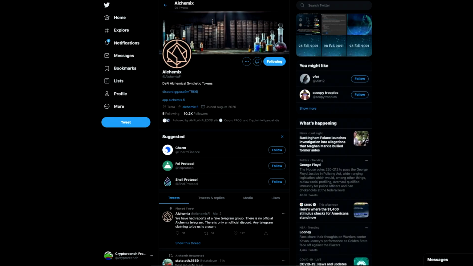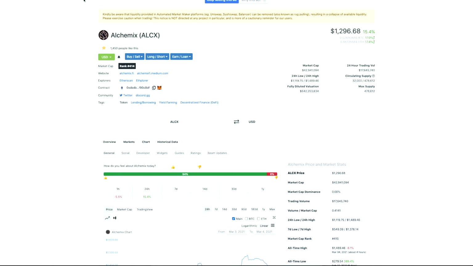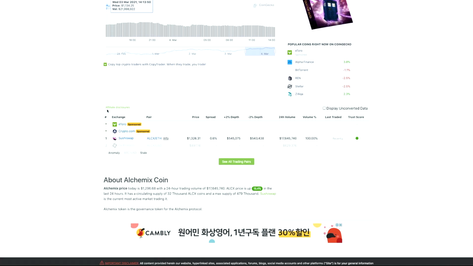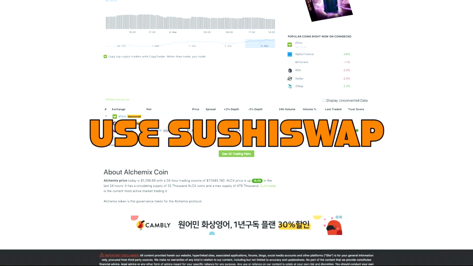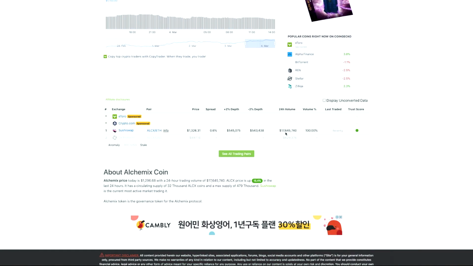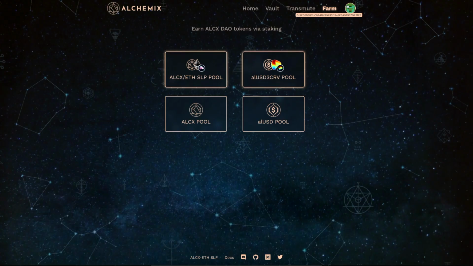So they got a bunch of followers, and if you want to provide liquidity, do it on SushiSwap. I'll scroll down here. You can see that there's no Uniswap there. It's all done on SushiSwap. Big volume over the past 24 hours, $17.6 million. So around half its market cap is trading. And in regards to how much is in these things, let's pull up vfat one more time.